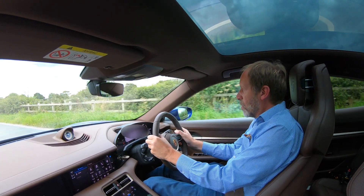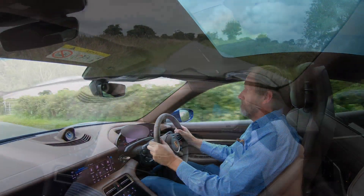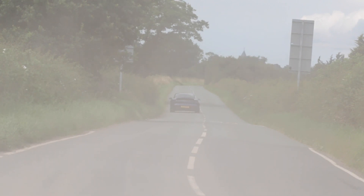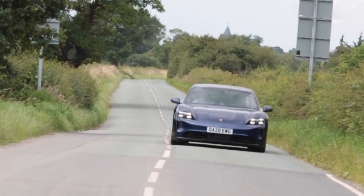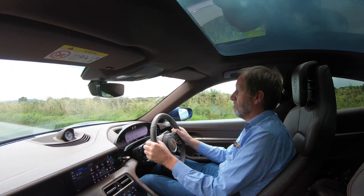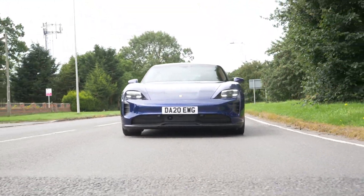The whirring power-on sound is almost spooky, yet the spookiest feeling of all is the car's unusually low centre of gravity. You're aware of the weight as you turn into a corner, expecting it to roll, but then it turns in neatly, grips hard, and retains a flat body throughout. It really shouldn't corner like this. A rolling mass of 2.3 tonnes should feel like it needs a whole lot of space to brake, but the Taycan manages to shed speed in barely a moment.